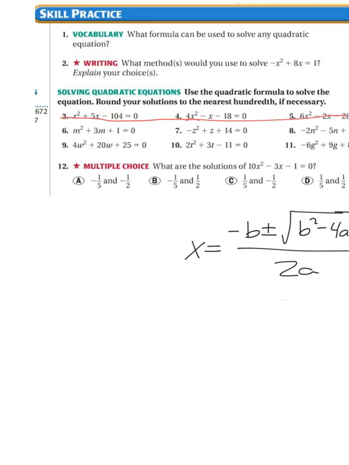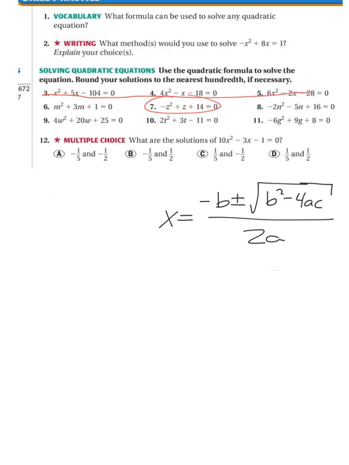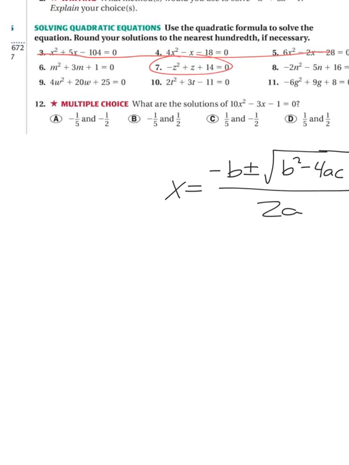I think I'm going to start with number 7 just because that does have a negative a, so I could see that fooling people just a little bit. So again, I'm just going to go through the steps to walk through them a little more in case you want one more example to see.